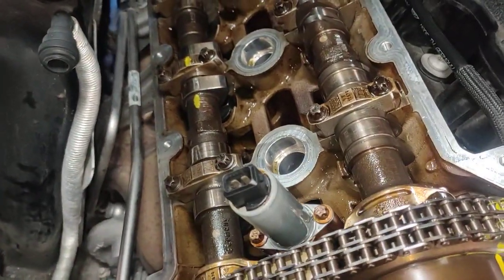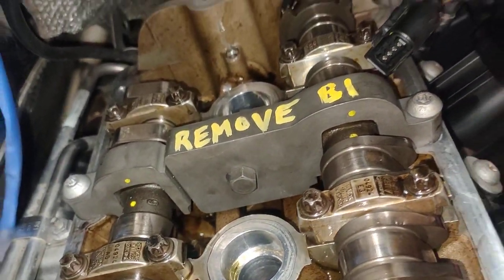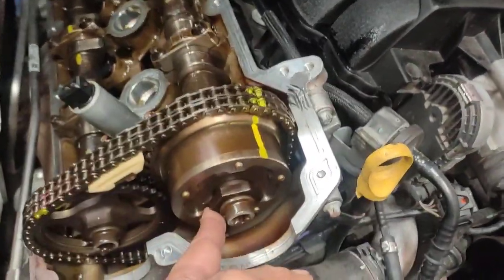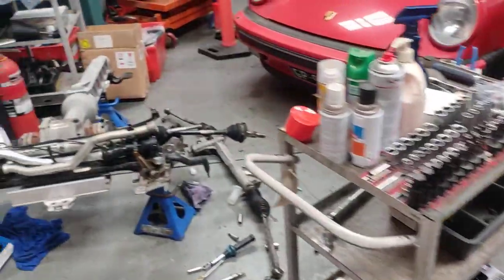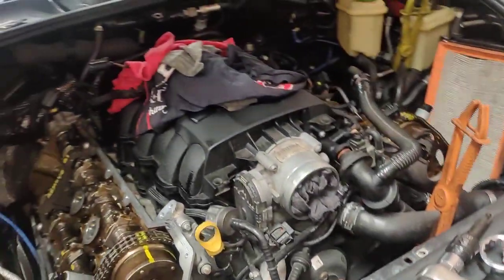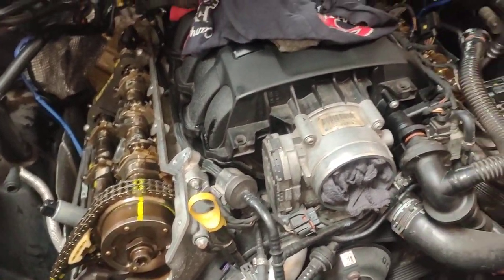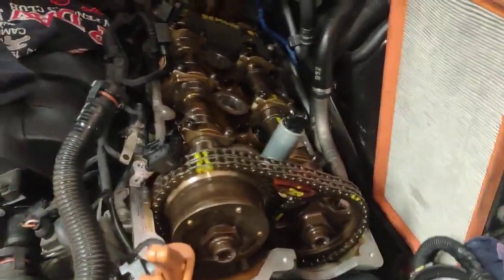I just finished putting the actual camshaft on bank one with the actual locking tool in place, as you can see. All timed up. That's still loose. I've got to put the actual special tool in, which is this one here. Then you increase it to three, I think four bar, for memory. So you put one bar first, and then slowly increase it to four bar, and then you do these bolts up. And then that's pretty much it.